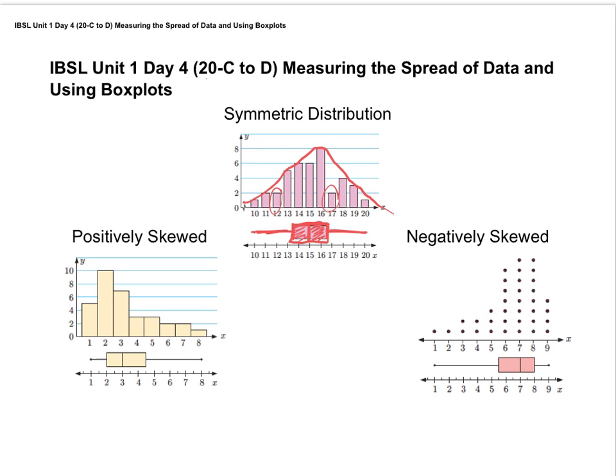Now, with the skewed data, notice this is positively skewed because these couple of high values up here, the 7s and 8s, are going to skew our mean to the right. Now notice here, the median is 3. The mean would probably be this way a bit. I think we calculated it, and it was like 3.2 something, which doesn't seem like a whole lot. But when you look at this, notice this whisker is much longer than this whisker is. So you have a skewing.